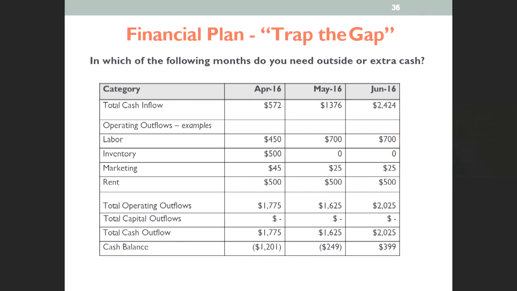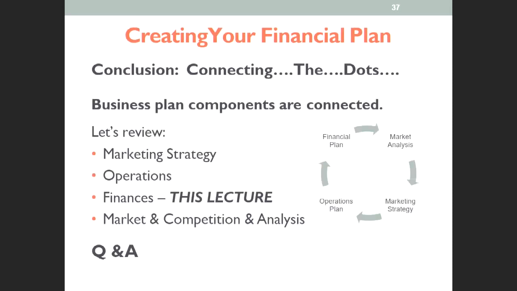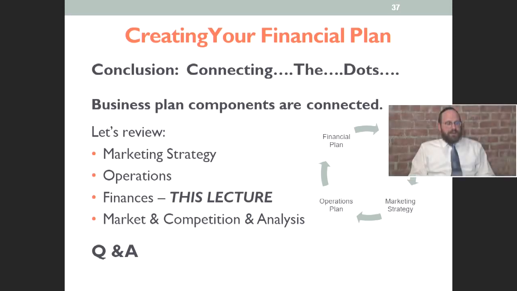As you see in this illustration, going through the projection that we created based on the assumptions we had before, you can see that every month has a different projected cash balance. So it's simple to see which month you would need outside or extra cash. Obviously, it's going to be in the month of April and the month of May. In the month of June, you're finally in a positive cash balance. So basically, the idea of building this model is figuring out, based on the assumptions that you're making, the amount of cash that you're going to need so that you should not be in the red.